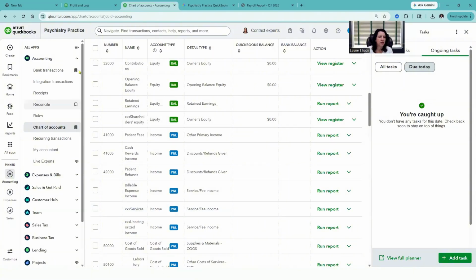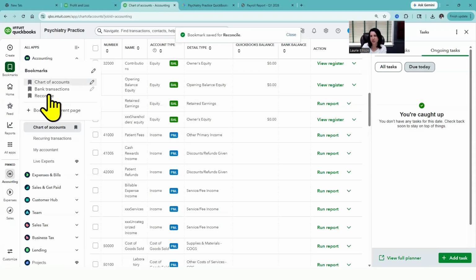So now I also would recommend that you use what they call bookmarks. If there are things you use a lot, I click them. Then it's up in my bookmarks section, and it's easier to navigate back and forth to the different windows.